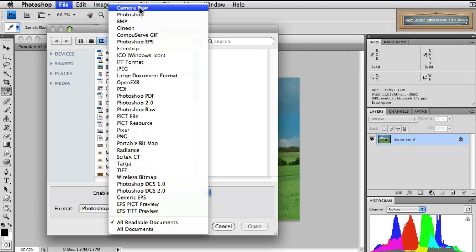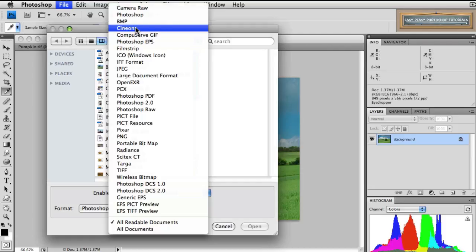For example, Camera Raw up here at the top is really a newer format, probably within the last 10 years. Photoshop is its own format that the Photoshop application saves in. It's been there for a long time. BMP stands for bitmap. That's an old one.